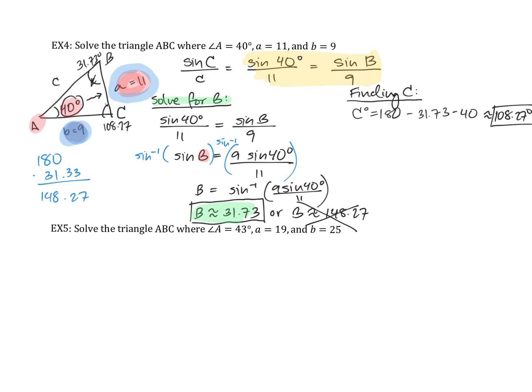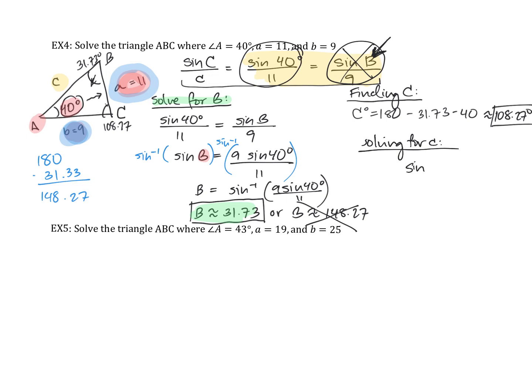Now the next thing, the only side we're missing is side C. Let's go ahead and solve for that. So solving for lowercase c, which ones can we use from our ratios above? Well, I'm not going to use this one. Why? Because once again, we found the approximate value for b, so I won't use that. I'll use the one we already have that has all the given actual values.